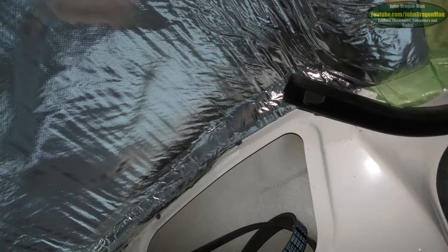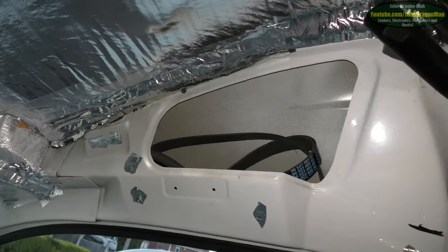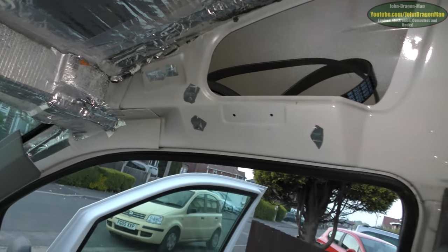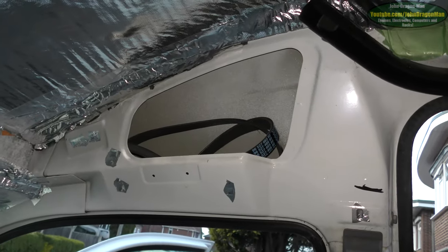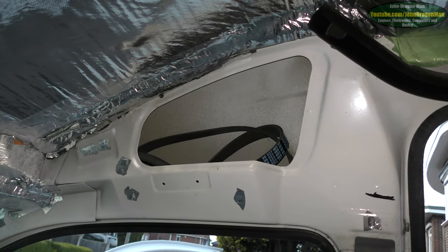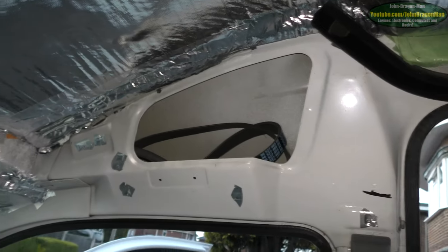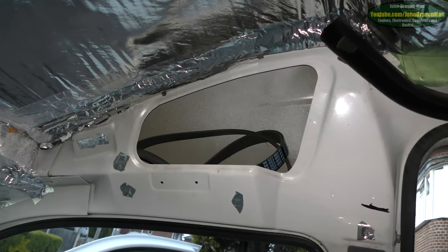I didn't bother putting butyl in the back of the van because it's pretty much got XPS polystyrene, which is pretty dense stuff — it's light but it's dense. The new belt has got to go on at some point, but I've got to take the wheel off to do that, which I've just done, so I'm not doing that any time soon. I could keep those things for spare parts — belts, or maybe a spare fuel filter in there. Though I think the socks and underwear idea is better.